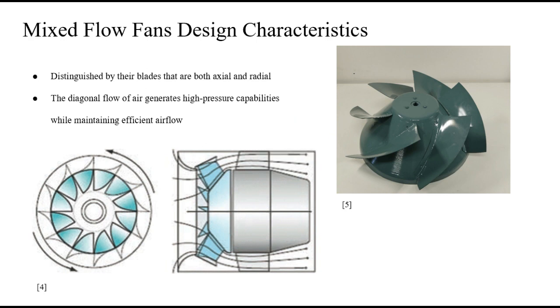The biggest design characteristic of mixed flow fans is their blades. It's what distinguishes them from the other types, and their blades are both axial and radial in how they generate airflow, and that's why they're called mixed flow fans. As you can see, it is angled and oriented in a way that will be able to generate high pressures and also maintain an efficient airflow. And with that, let's get into how this actually works and the flow process through mixed flow fans.